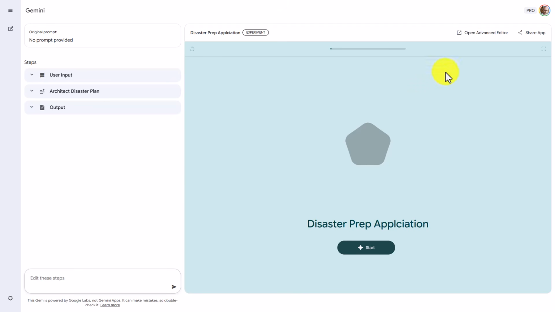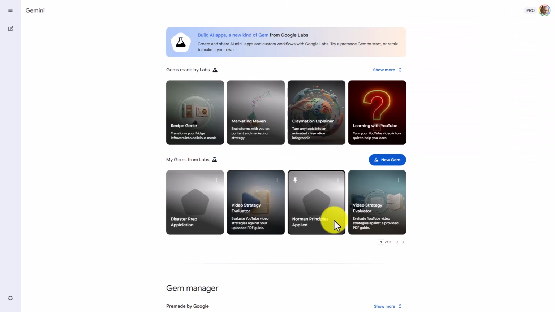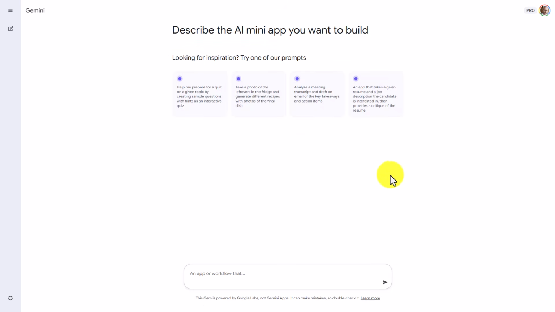In order to see the application, you'll need to click on the Advanced Editor. When you click on the Advanced Editor inside of Gemini, you will then see the canvas for your application. So in setting up a Supergem or an Opal application, when you click on New Gem from within Gemini, in some cases, it may be a good idea for you to skip past this wizard step to give you more flexibility in creating your application.